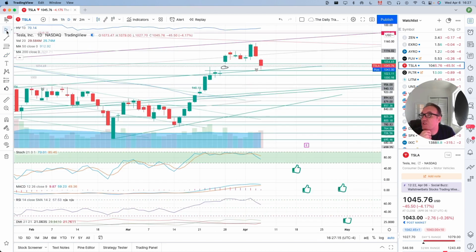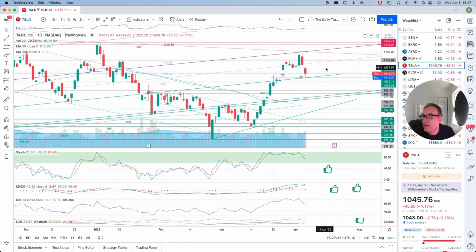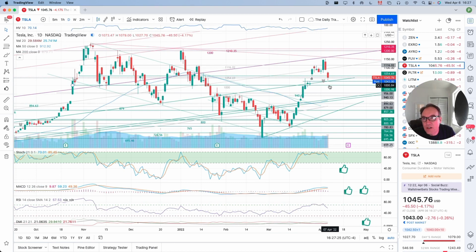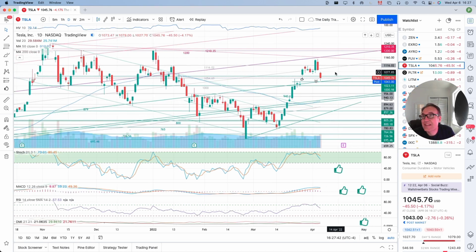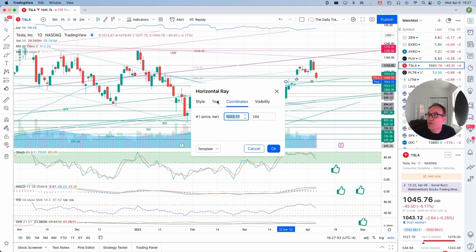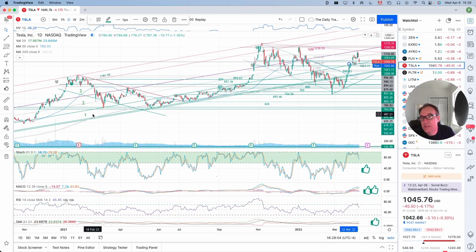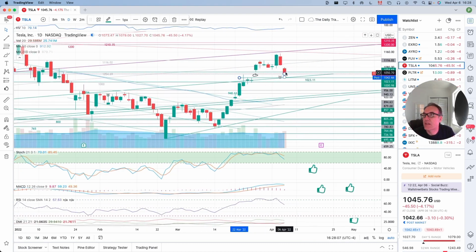Let's go back to the daily chart. What's happening for the daily chart? So for the daily chart, all is not lost because we are still in the second channel. I would not say that we bounced on it, but we touched it and stayed there, because to have a bounce, you need to touch it and then go back. But we only touched it. So we touched it. That's the good news. We filled the channel. That's the good news. We are staying above 1023.11. This is a support that we have, and that support is really smack on that first channel resistance or second channel support, depending on how you want to see it. But this is the good news.